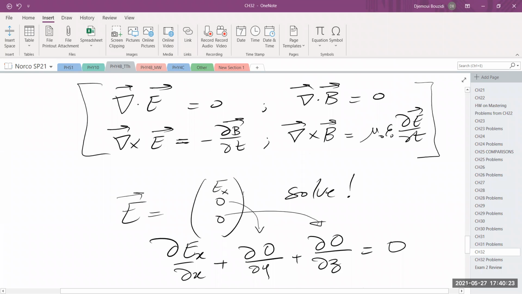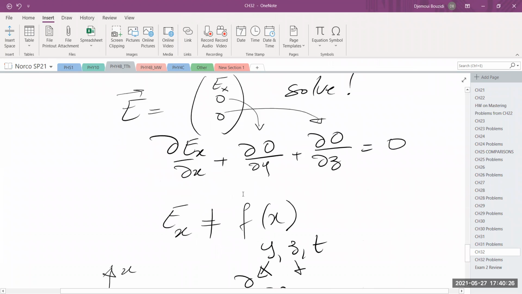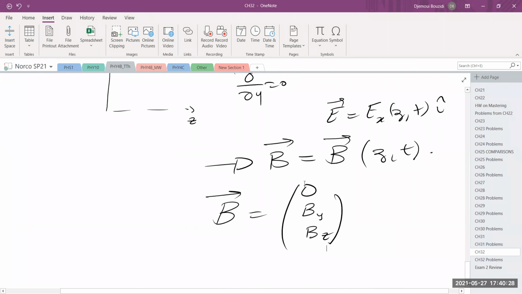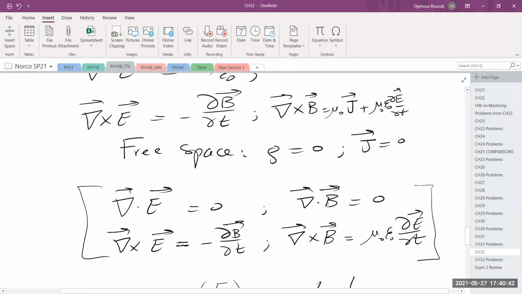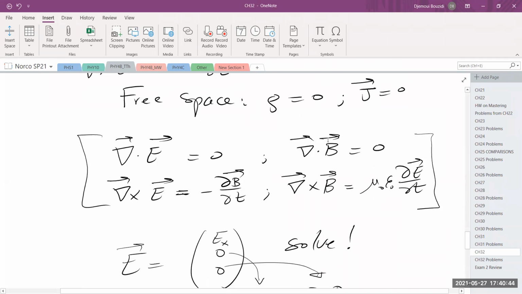Both of them are saying the same thing, that E and B are perpendicular. Because the electric field, I chose it to be polarized in the x direction, that means B cannot be in the x direction. It can be in the y direction if you want to. It can be in the z direction if you want to, or a combination of both of them, meaning in a plane perpendicular to the x-axis. That's all these two equations are telling me. However, this equation is telling me something else too. Let me see what that equation is saying.